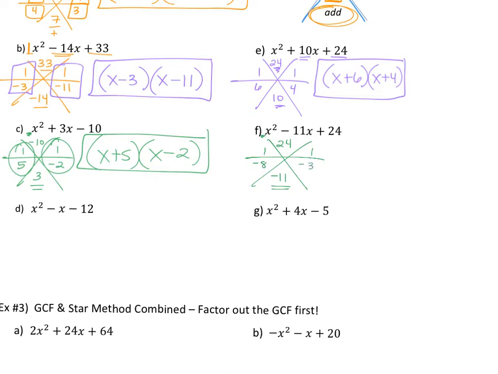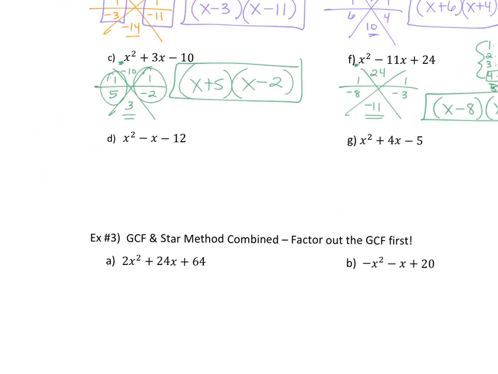The way I always tell people to think through this is just think through all the factors, right? 1 times 24, 2 times 12, 3 times 8, 4 times 6, 5 you can't do. Then we get back to 6, which is going to be 6 times 4. So this is all of your options. Now you just need to think through positives and negatives. Are they both positive? Are they both negative? Is one positive and one negative? That will help you get to your numbers for this. So a negative 8 and a negative 3 is going to be x minus 8 and x minus 3.